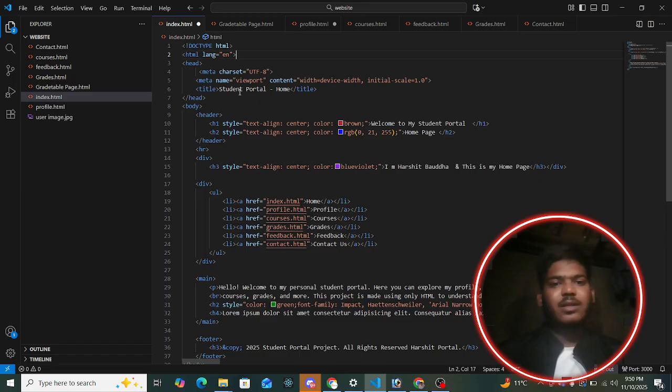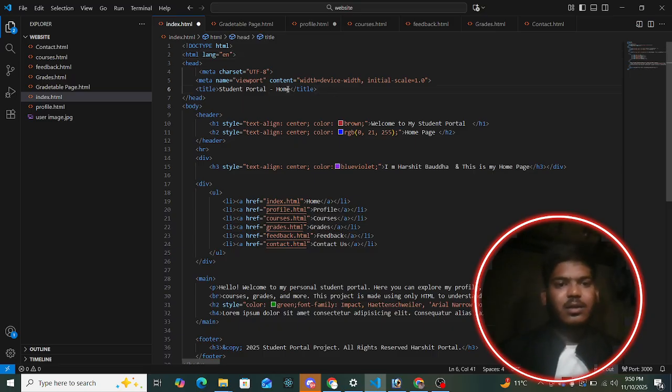It means how my website is shown on the device. Like if I use a laptop, then my page shows differently, and if I use a mobile phone or tablet, then my page shows differently for different types of devices.